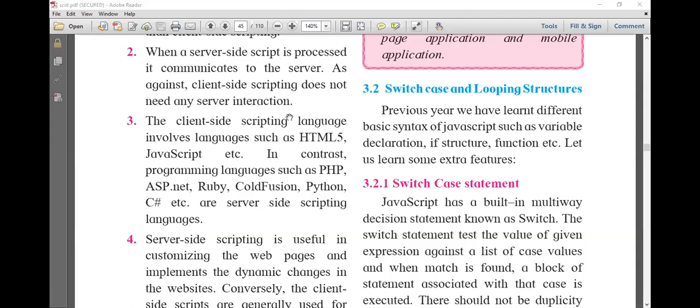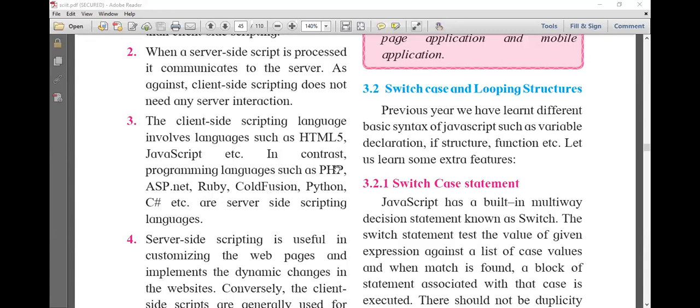So this next point is the client-side scripting language, which involves languages such as HTML5 and JavaScript, whereas in contrast, in server-side scripting, we are using PHP, ASP.NET, Ruby, Cold Fusion, Python, C Sharp, etc.